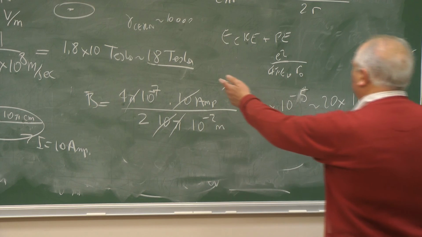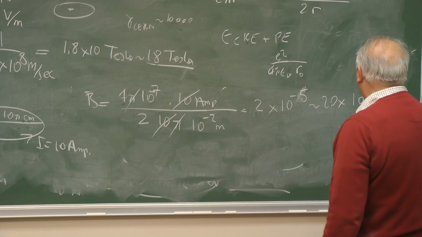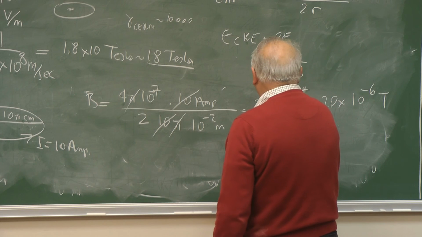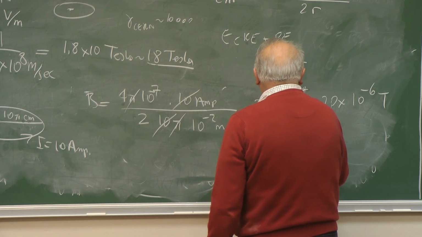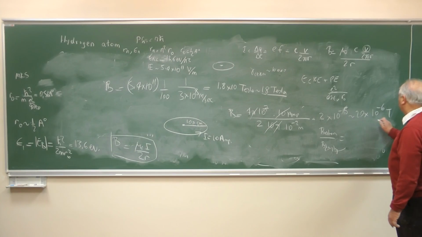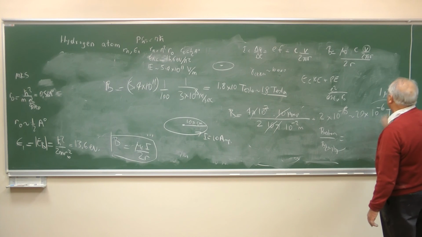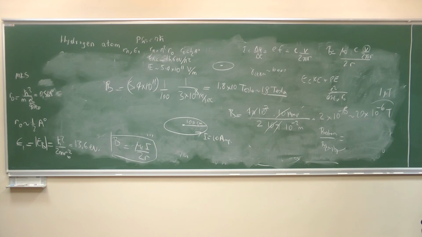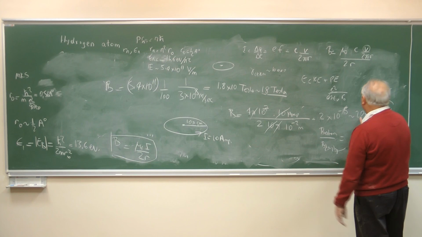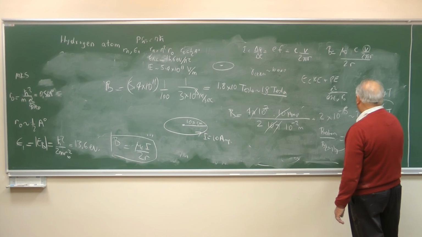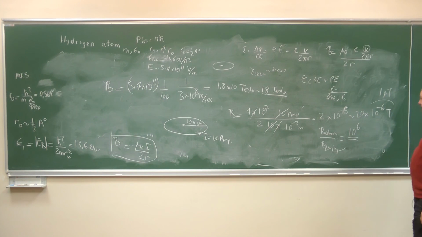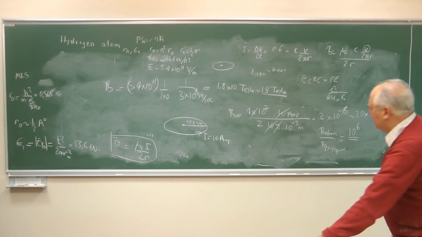But it's close to the numbers here. So B atom, B daily. Ordinary magnetic fields are in micro, 1 micro Tesla, a millionth. So B atom over B daily magnetic field is something like 20 cancels 18, so it is 10 to the 6. So the atomic magnetic field is 1 million times stronger than an ordinary magnetic field you will encounter in your daily life.